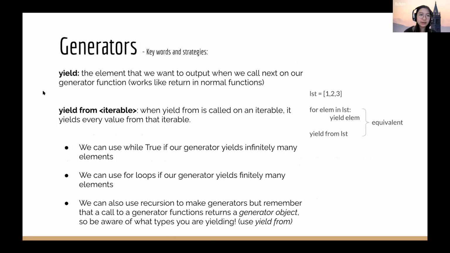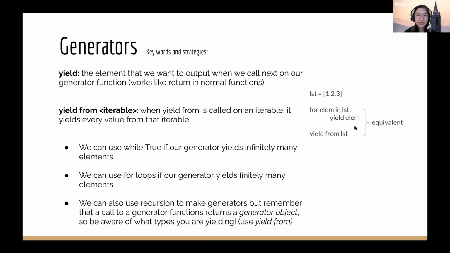Another summary slide on generators. Our two keywords here are yield and yield from. Yield is going to yield a singular element, whatever you put right after the yield keyword, after a space, and it's going to output whatever you put after the yield keyword the next time you call next on the generator function. Yield from, you might have seen around, is very useful, first of all, in recursion with generators or when you're dealing with iterables. Yield from takes any sort of iterable, so a list, an iterator, another generator, and this is exactly what it does. Yield from list is exactly for element in list, yield elem. So these are exactly equivalent. It basically says for every single item in that list, yield it one by one.